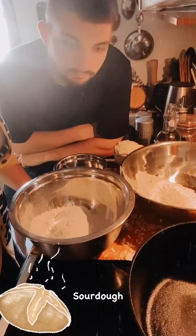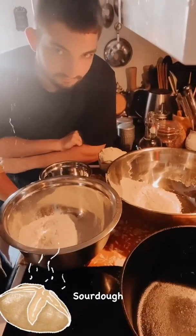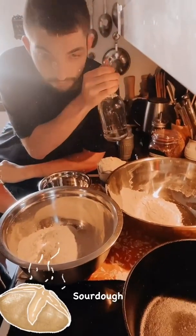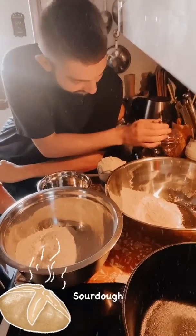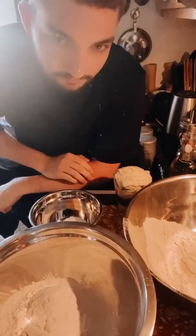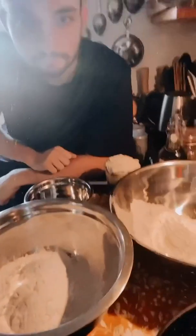Okay, so super quick, we're gonna walk you through the ingredients. The first thing you need is 5 cups of bread flour, split in half. And then we need 2 cups of filtered water. We need 1.5 cups of our sourdough starter. And then we need 1 tablespoon of sugar and 2 teaspoons of pink Himalayan salt. And we're gonna start mixing them together.